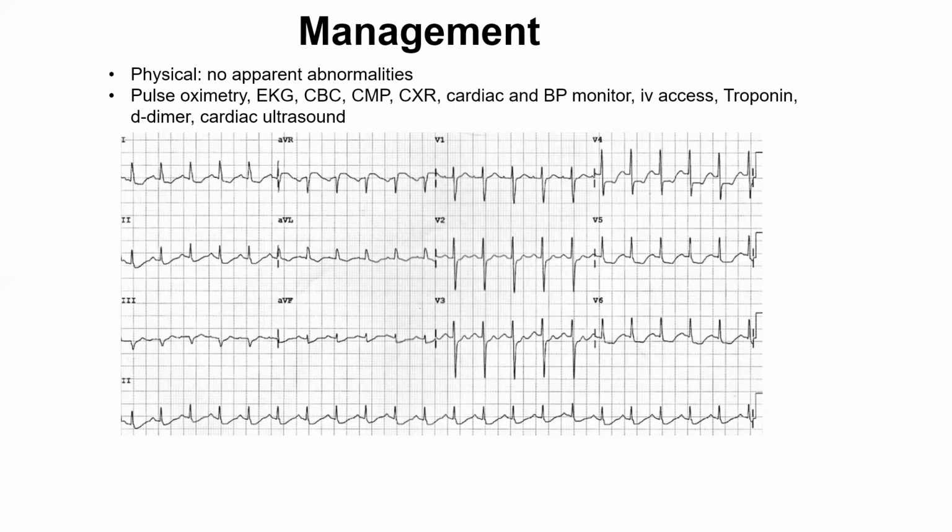What are the abnormalities here? What we can see in this EKG is definitely that the patient has a sinus tachycardia, and in leads 1, 2, aVF, and V4 to V6 there is ST depression, and V2 to V4 has minor ST depression. Definitely the patient might have cardiac ischemia.